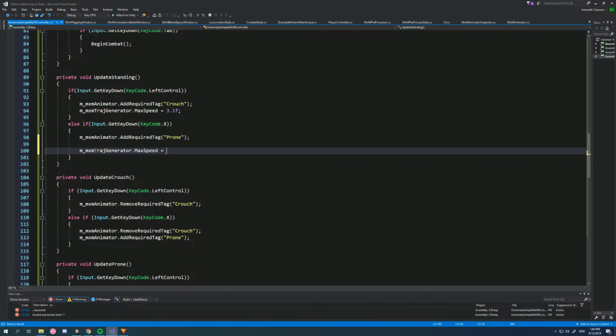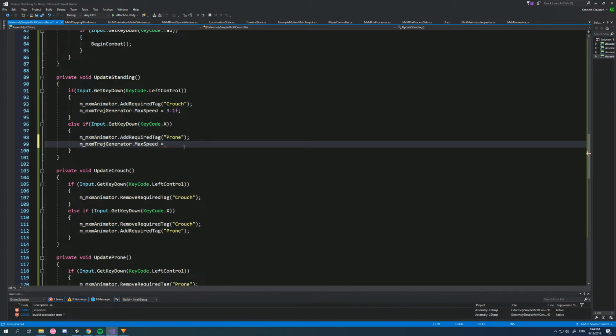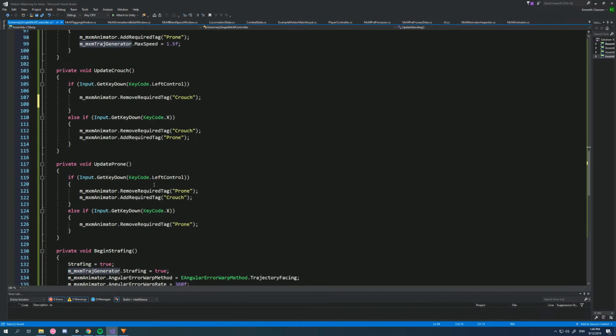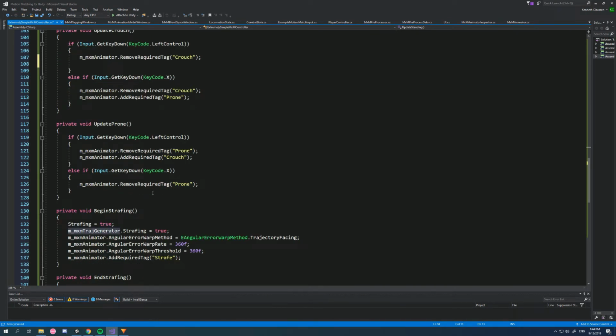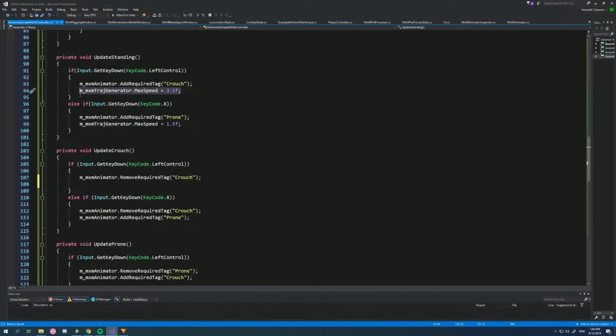Now you could change the responsiveness as well if your animations are less responsive at slower speeds. It just depends on how you do it. You can change all those values at runtime. So let's just say that's 1.5. And we do the same thing. So when we're going to crouch, we could do what we did with strafing, and we could have a begin crouch, begin prone, begin all that. And that's probably what you would do something like that.